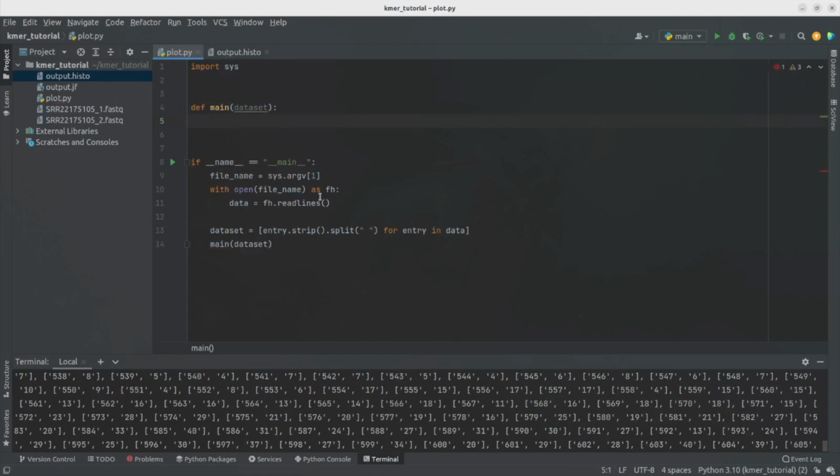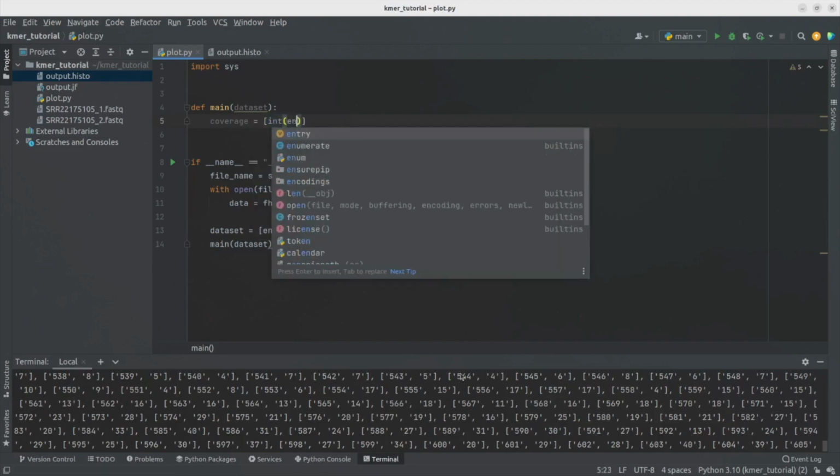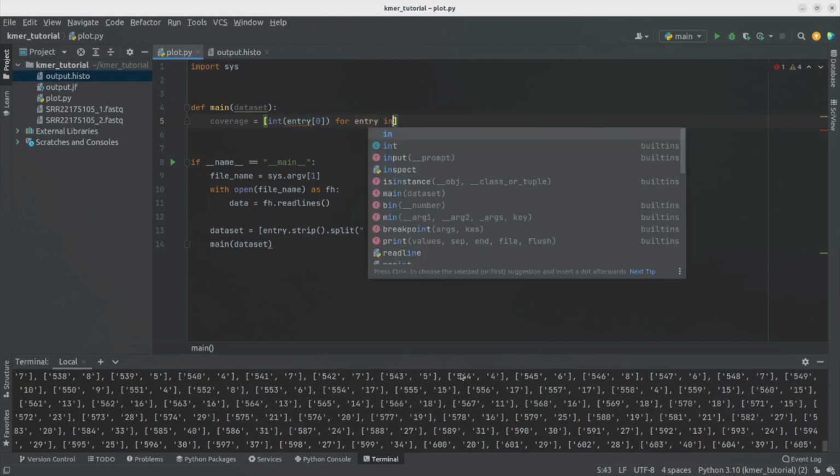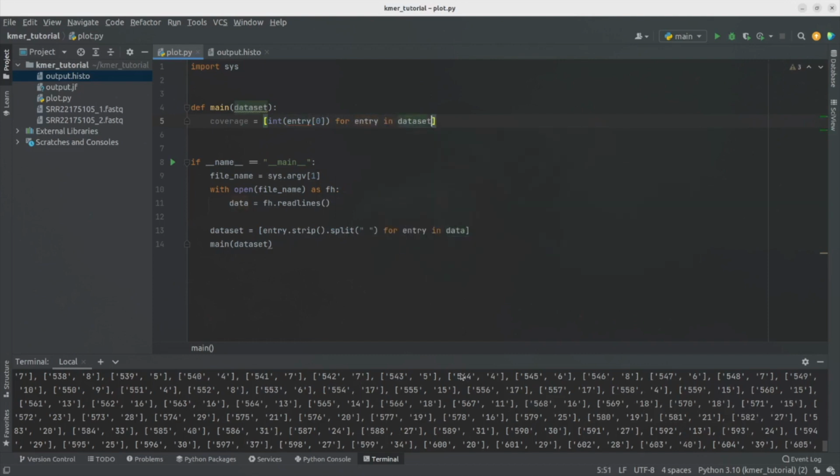For plotting things here, we need to get the coverage. The coverage is going to be our x-axis. And of course, we don't want strings. You can see here that everything is actually a string, so we need to convert it to integer. And the x is the first element from the entry for entry in dataset.